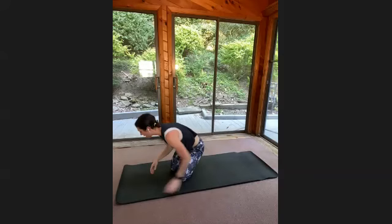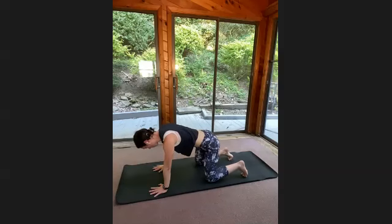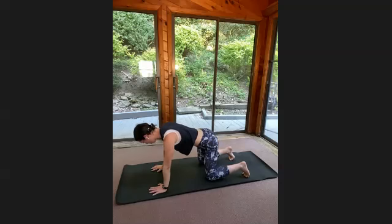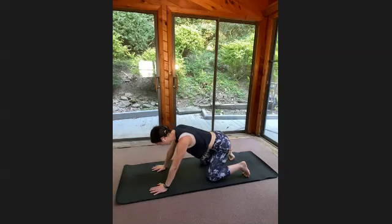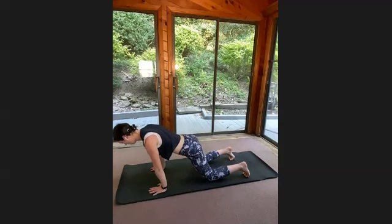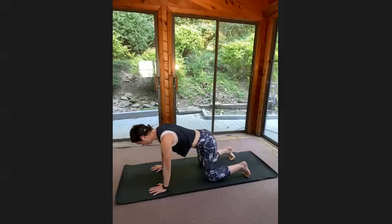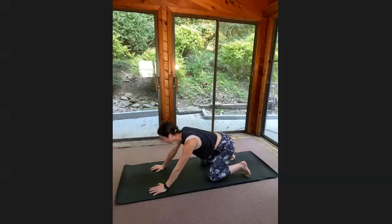Getting out of that is not so fun. And we'll just press your arms into the mat. Now, finding just a neutral spine here. You're going to start to just pull your weight back and then bring it forward, testing some of the weight on your hands. Two more times there, forward and back.